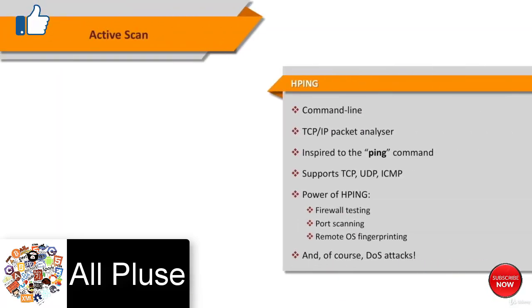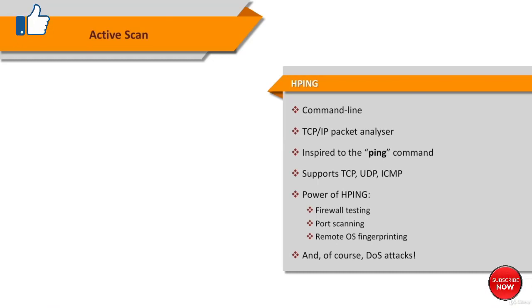Hping is an excellent command line-oriented TCP/IP packet assembler and analyzer. The interface is inspired by the ping Unix command, but Hping isn't only able to send ICMP echo requests. It supports TCP, UDP, ICMP, and raw IP protocols, has a traceroute mode, the ability to send files between a covert channel, and many other features.